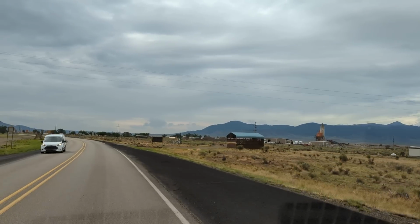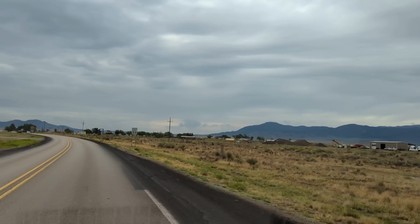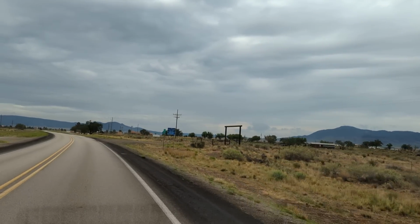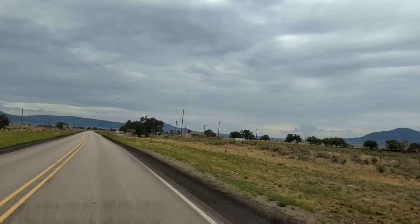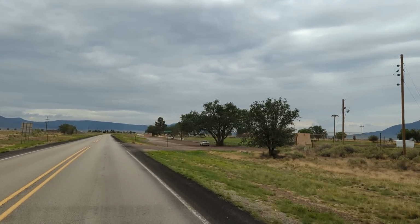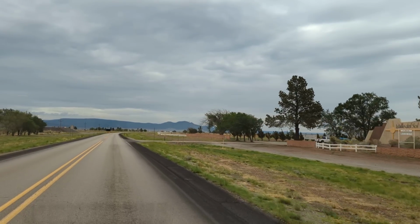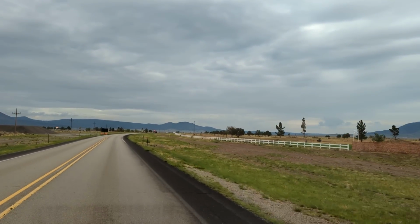Capitan, 20 miles. We'll let it go all the way to the home base at Capitan. Isn't that exciting? It's a pretty drive. It's flat land here, and about 7 or 8 miles we get into the mountains and wind up in Capitan, New Mexico. Population 1,600, elevation 6,600 feet. In the summer, very nice. You know, if I had all the money in the world, I'd buy me a Class C motorhome and live in it.